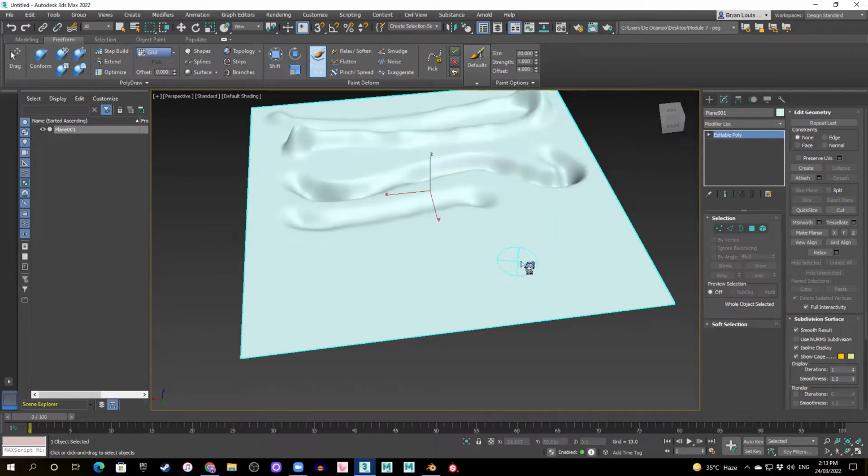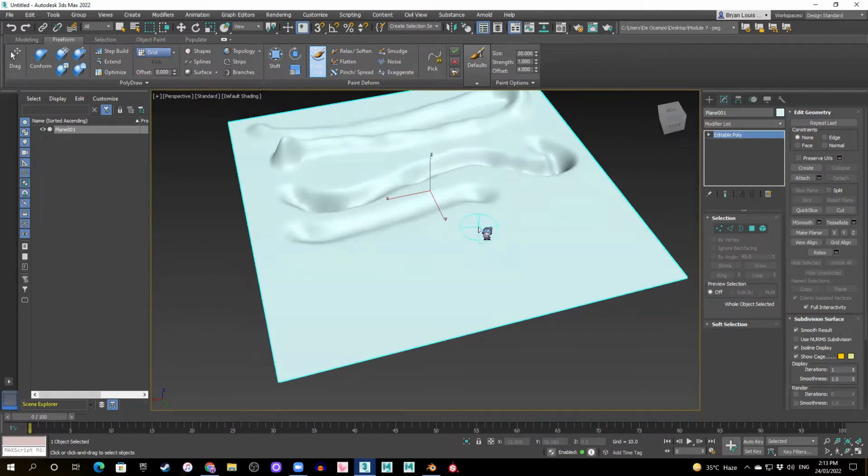Ang shortcut natin for that is Shift plus Control, hold nyo Shift plus Control, and then left click, drag it up and down, okay? So, repeat ko, to change your brush size, hold Shift plus Control, plus left click, and then drag it up and down. Yun yung pag-change natin ng brush sizes, no?